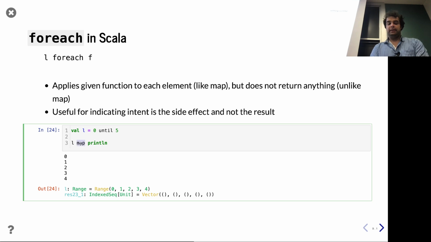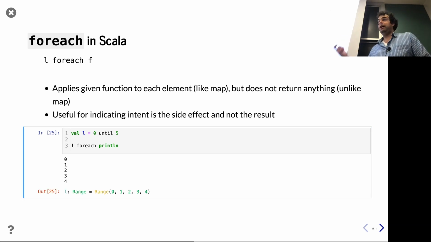It's a really key distinction to convey to the readers and users of your code that I really just want to call this function on every element, and there's some side effect. In this case, the side effect is that I'm printing to the console, as opposed to a map where we actually are trying to get the output results. So if you have side effects in a map, that's poor form. There are some times you want to do both, where you want to get the results out and have a return type. You could do a map there, but normally you'll keep maps pure: it's just producing the output value, or you're having a side effect. If you want to do both, if possible, I would just have two code blocks: a map block and a foreach block on the same collection. Cool.